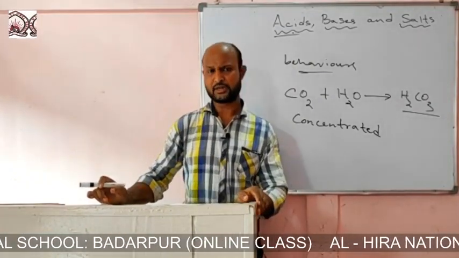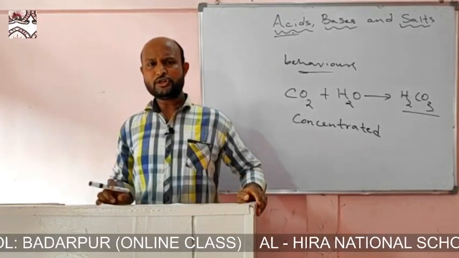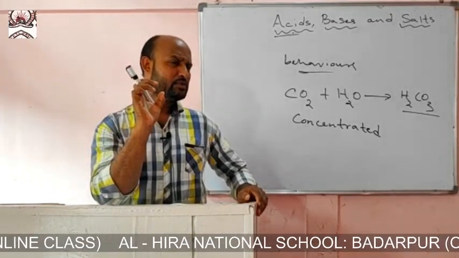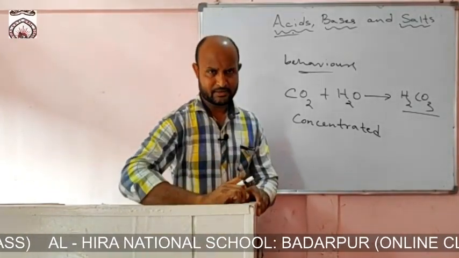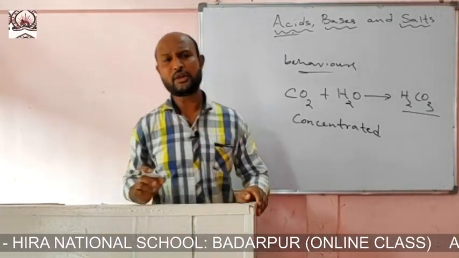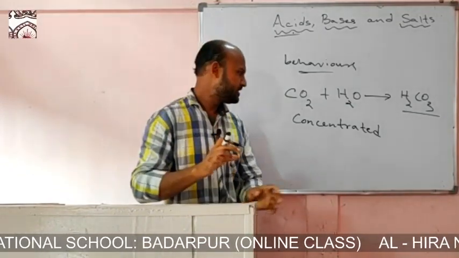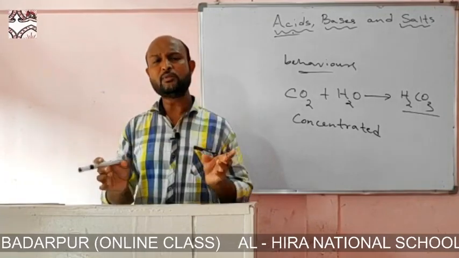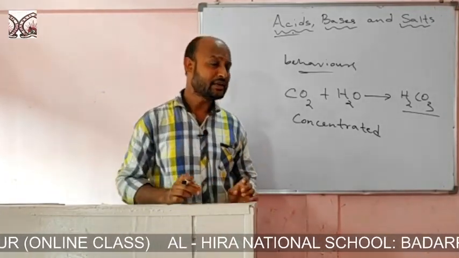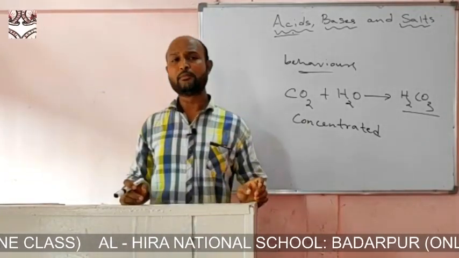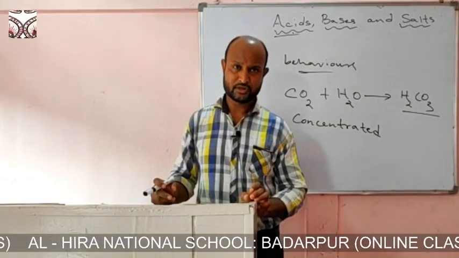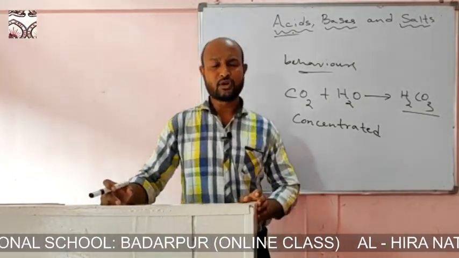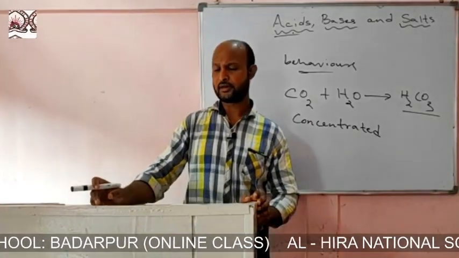dilute acid. Students, you need to remember one thing: concentrated acids are those which contain large amounts of acid, which are saturated solutions. So such acids are always stored inside a container. Why is it always stored inside a container? The reason is that if they are exposed to air and moisture, they will evaporate. So concentrated acids are always stored under a container.